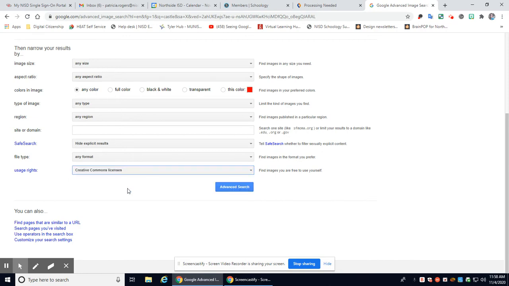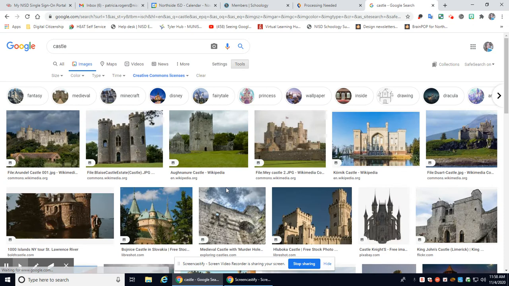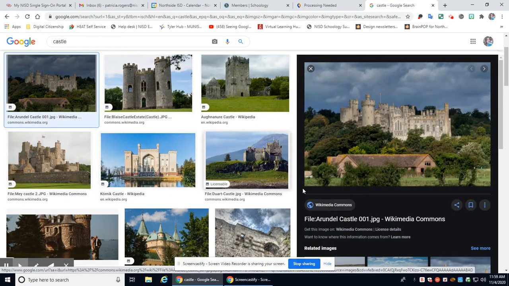Creative Commons is the name given to an effort to make sure that everybody understands what's usable and what's not on the internet. And these are simple and readable and understandable. And that's why I'm going to ask you to start with those, because when I hover over these pictures now, I can see a little licensable tag that pops up over the pictures. When I click on that, it's going to tell me over here the details.